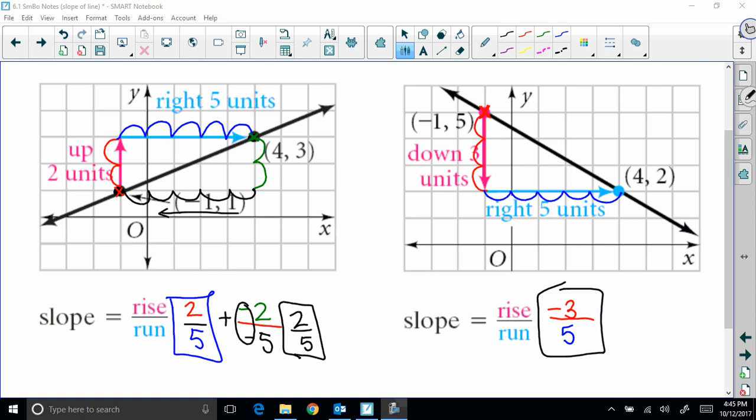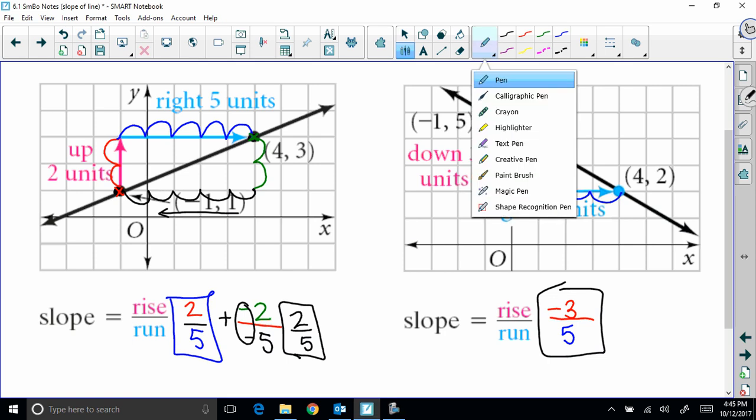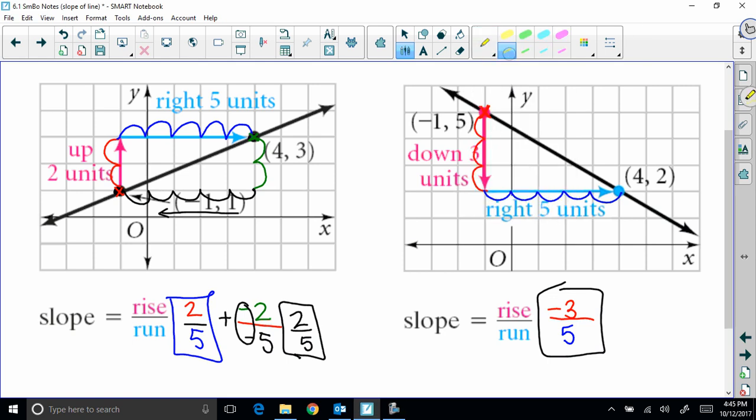So my first line, the slope was positive, and just pay attention here to what this line looked like. So positive, you always look at lines from left to right. That's a positive slope. And then over here, if I go from left to right, this showed me the slope as a negative slope.